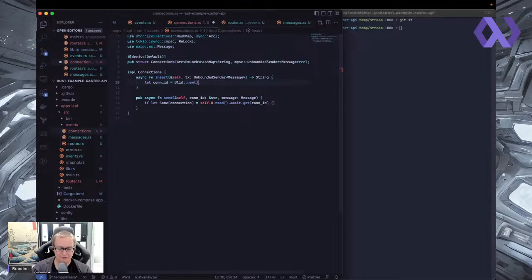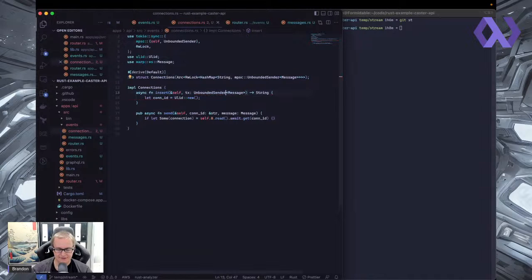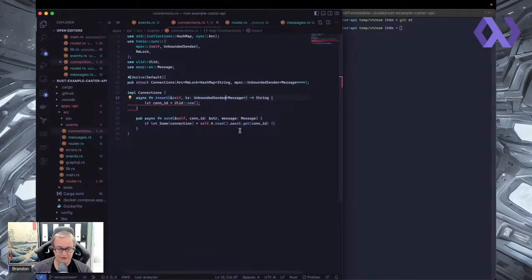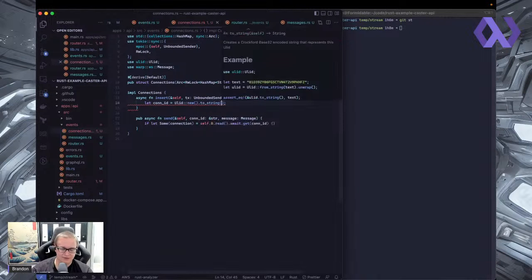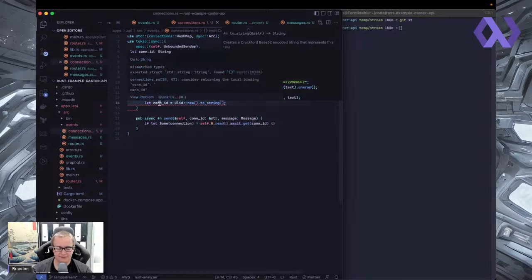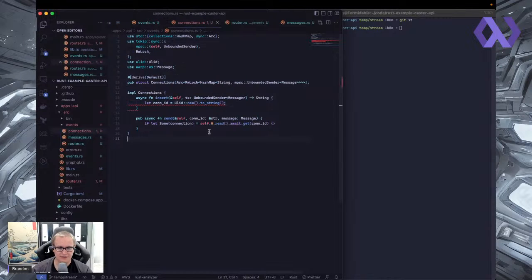So first off, if you just call new, import it first. It's got to import that. Wait, I already did import the unbounded sender, didn't I? Clearly I did not. Okay. If you just call new, then you'll get a ULID instance, but I just want to use the string from it. So I'm going to call to_string. Now you can see it's turned into a string.